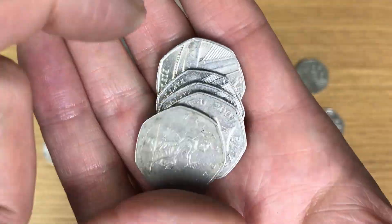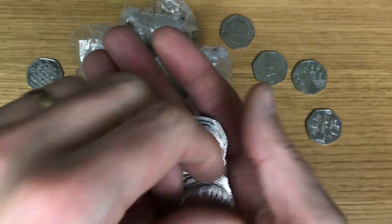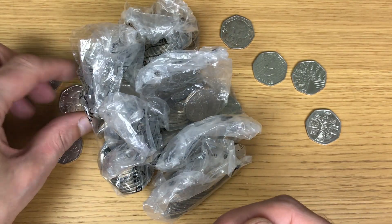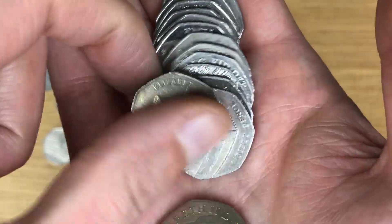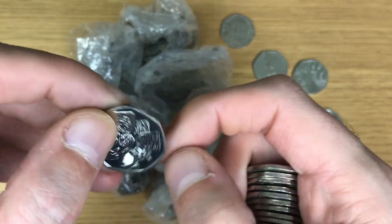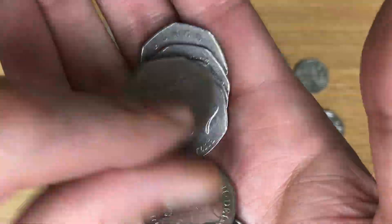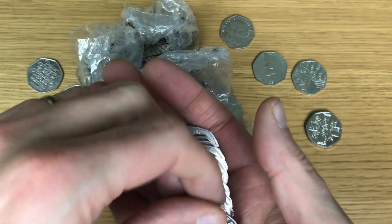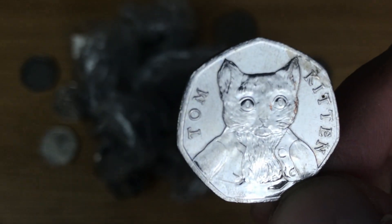Next up is Benjamin Bunny — I'm looking for the rotation error but we don't have it. Interesting thing is that 50 pounds of these coins is the last of the 250 I didn't use for the Easter bunny hunt, so I don't know whether that bag would have fallen in with those 250. At the moment I've only found two bunnies. Next point is a memorial in better condition than the last one. Then two finds together — that's the second Mrs. Tiggywinkle, and directly behind it is Tom Kitten.